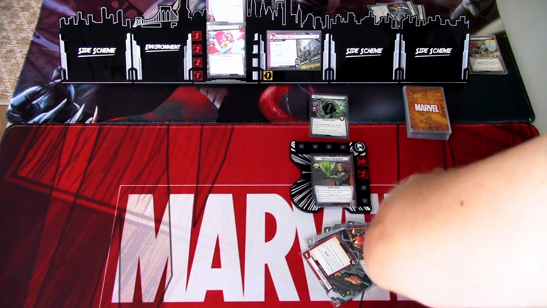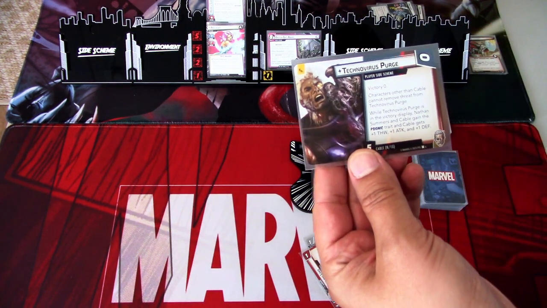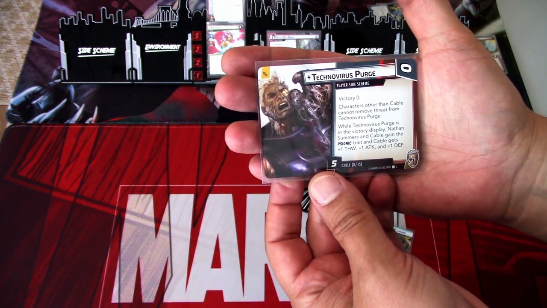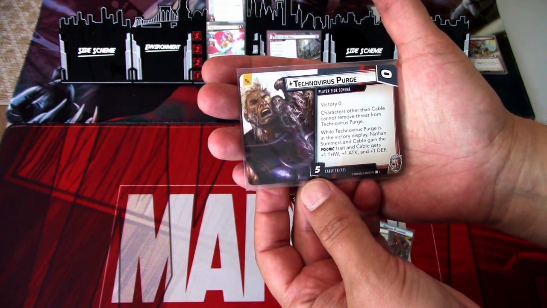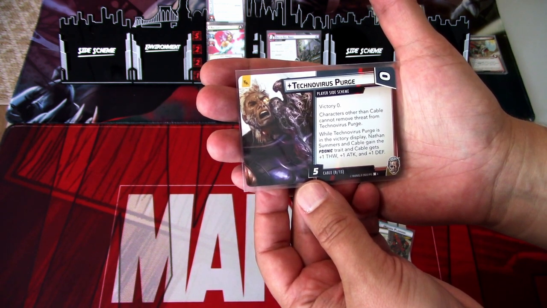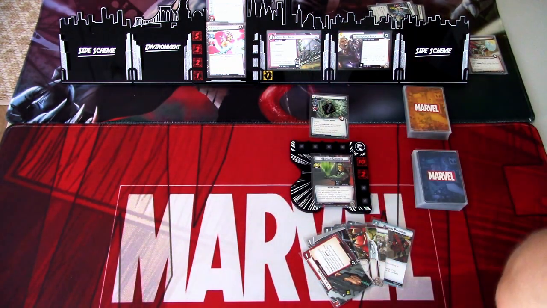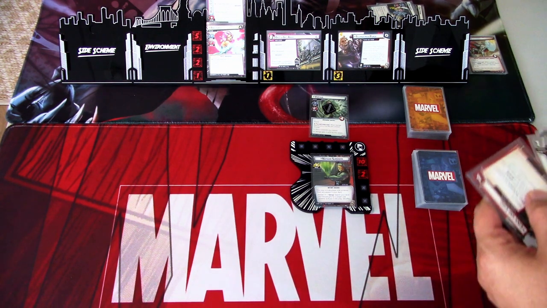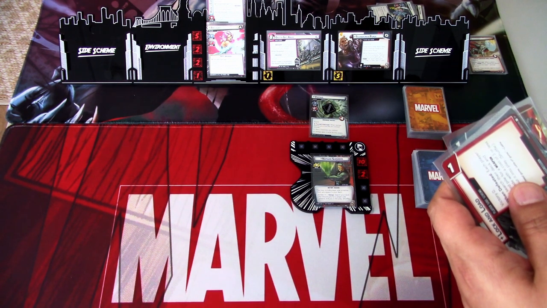Okay, well, this comes into play. So Technovirus Purge is a player side scheme, victory 0. Characters other than Cable cannot remove threat from Technovirus Purge. Well, I'm playing solo, so that doesn't matter. While Technovirus Purge is in the victory display, Nathan Summers and Cable gain the psionic trait, and Cable gets plus 1 support, attack and defense, so we really want to defeat this as fast as possible, but I think we're set up here, not probably playing anything here. Okay.